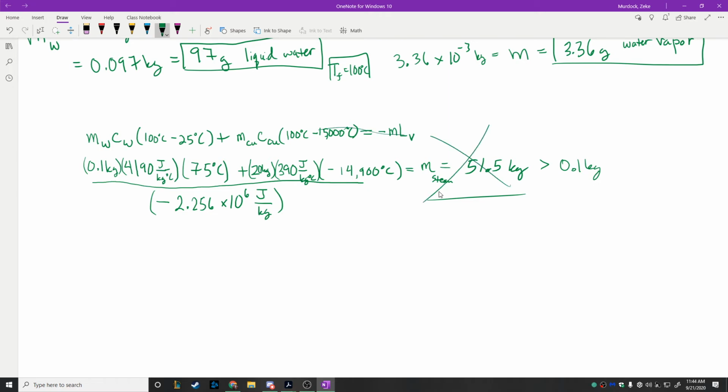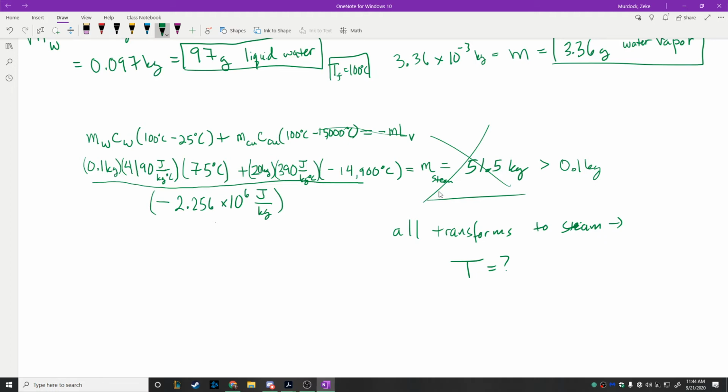This is ridiculous. It must be the case that it all turns into steam, all of it, and now we're no longer searching for the mass. What would be the unknown then? This would mean all goes to steam. Goes, probably the wrong word. All transforms into steam. Yeah, exactly. Tyler, you're right. You'd want to find the final temperature now.